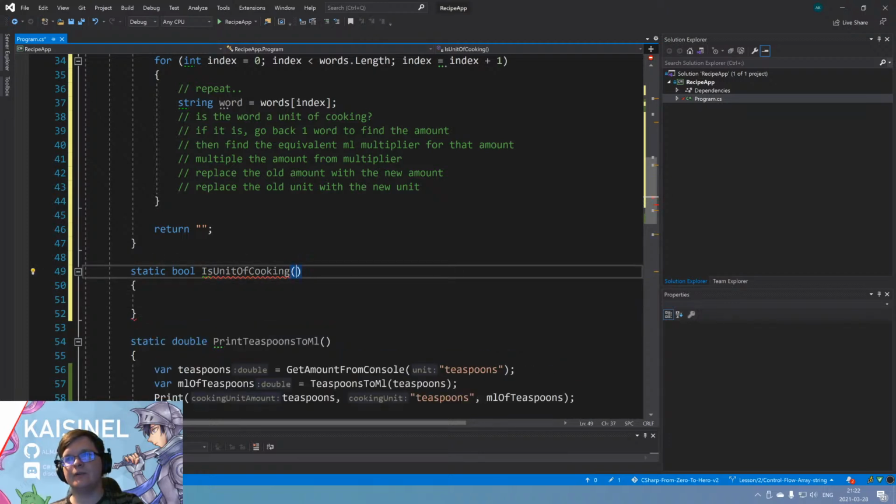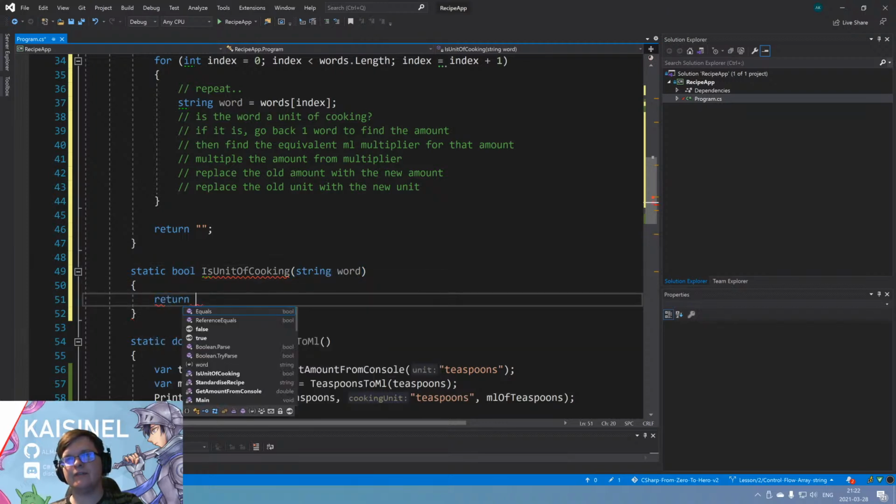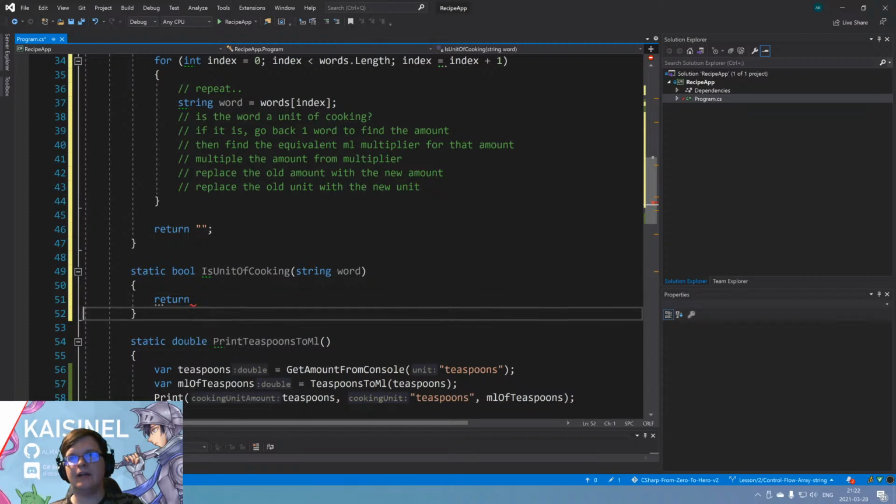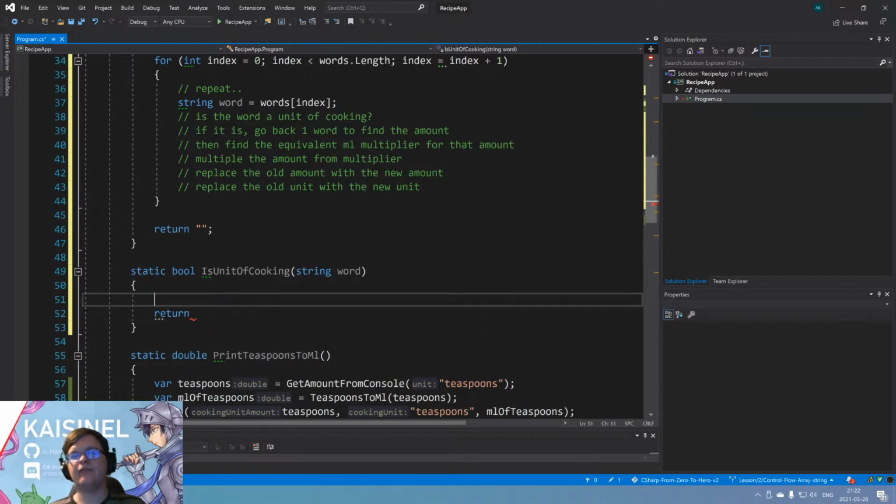So it takes a word and it returns whether or not that word is a metric of cooking. How can I determine if any string is a cooking metric?